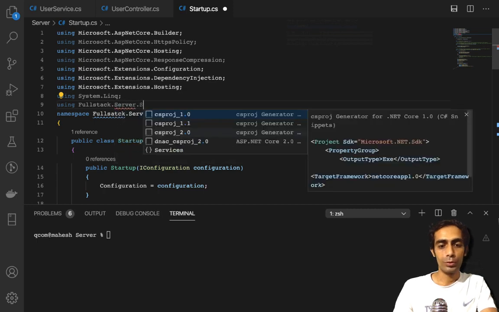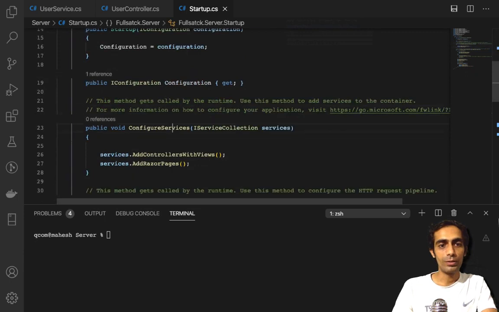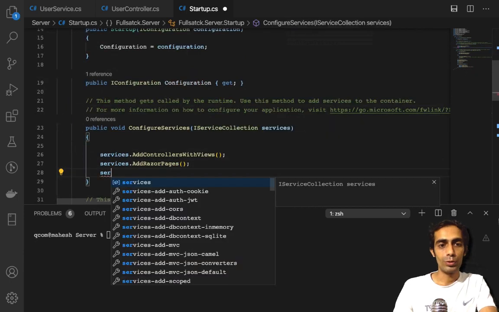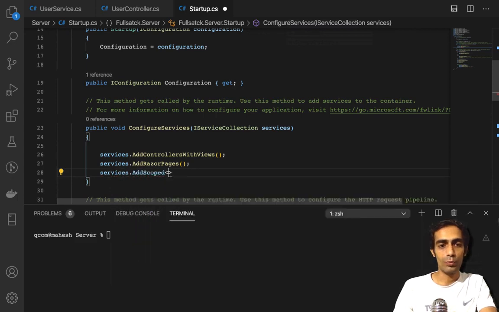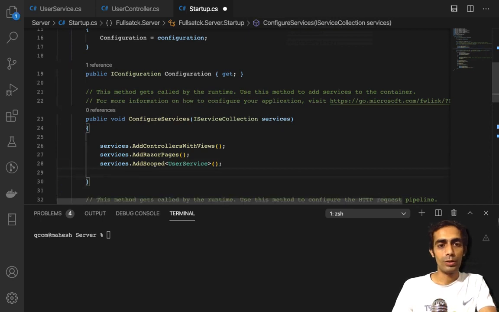Server dot services. Okay, in here we have to use services dot add scope of type user service. We can use Swashbuckle. It will be better to use Swagger implementation.